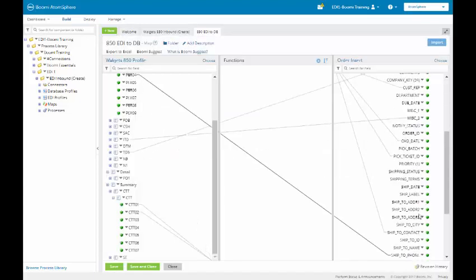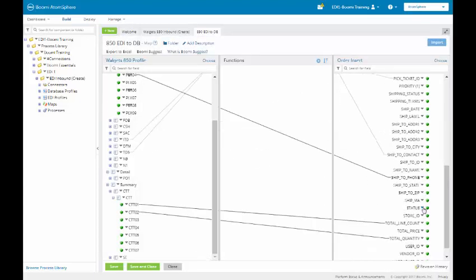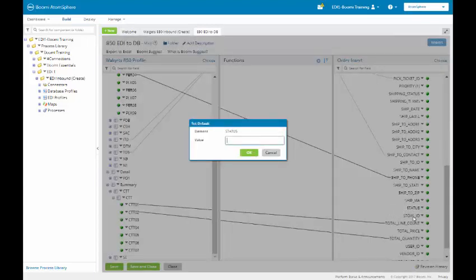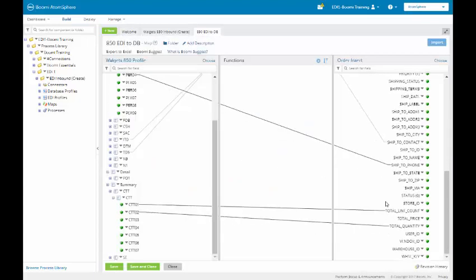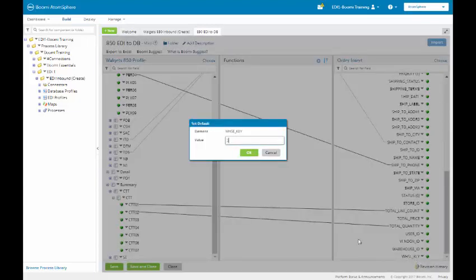We have a status field. Our status field is going to be set to 0. We have a warehouse key field. Now be careful, there is one that is warehouse ID, and then there's warehouse abbreviated key, and we're using the warehouse abbreviated key. We're going to set a default value there of 2.